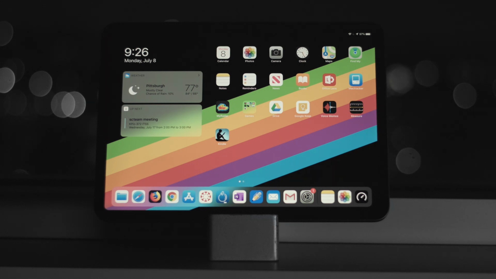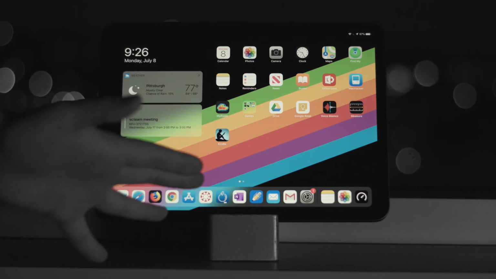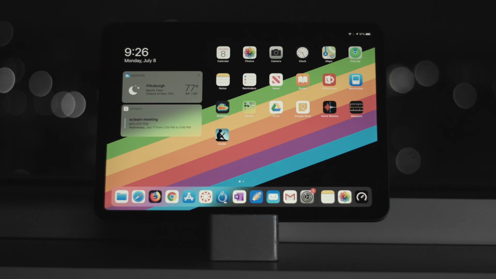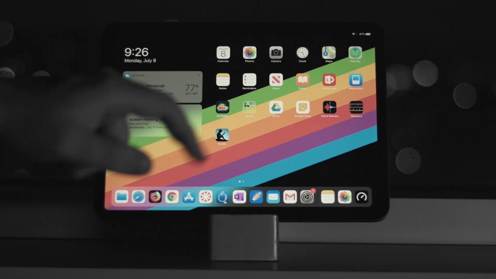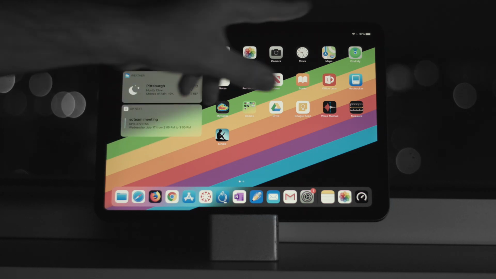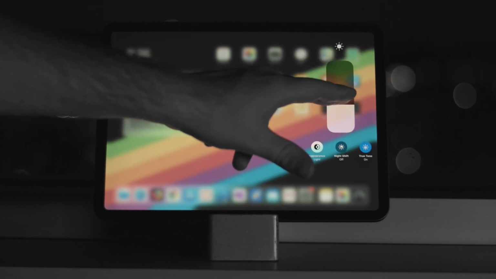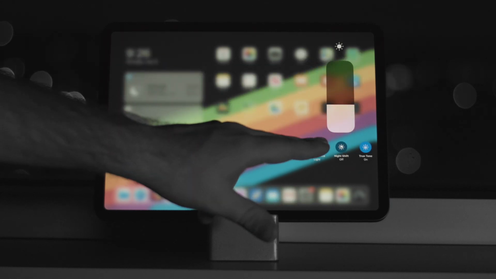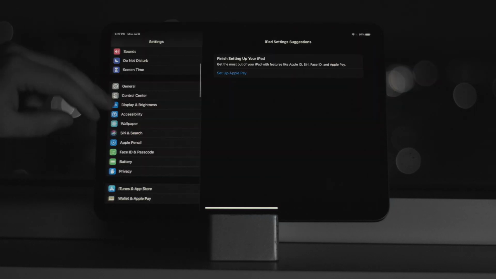So the first thing that we have here is, of course, dark mode. Right now it's set to light mode because I thought it was going to go through the setup assistant again, but it looks like it didn't. And light mode is for suckers and Brainiac Brent. Hi. I'm sorry, I didn't know he was here. But thankfully, there's a very easy way to switch. If I go into my control center here, you can do it now from the control center. I can long press. Oh, that's pretty. Just like that. Oh, my gosh, it is very black.